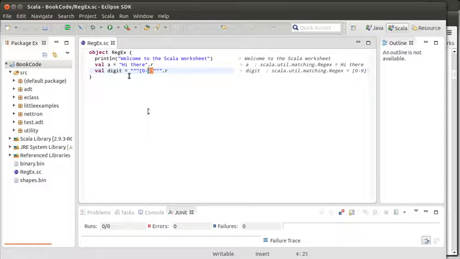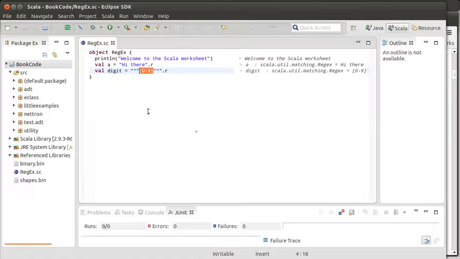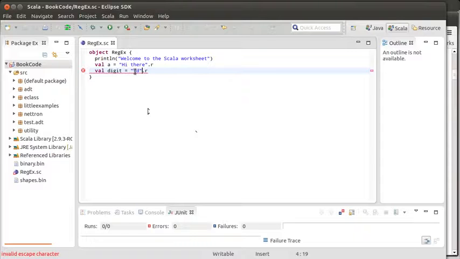It's also because digits are used so frequently that they have a built-in character class that represents 0 through 9, and that is a \d. The example that was at the top of this page used exactly that, a \d. And once again, this is why we use the triple quote strings. If I try to use a single quote here, I have a problem because it says that's not a recognized escape character.